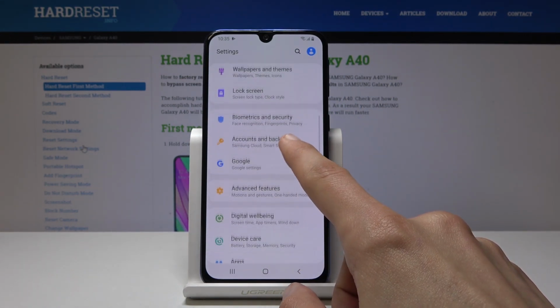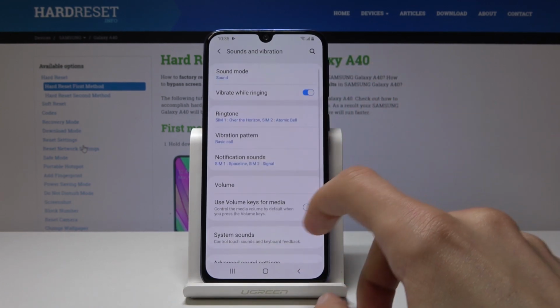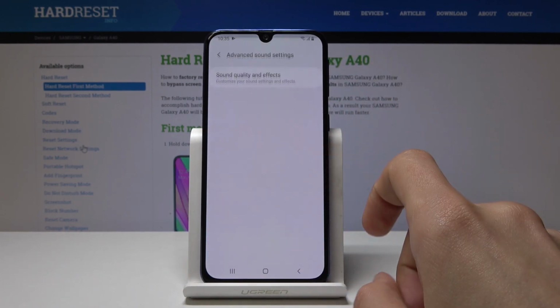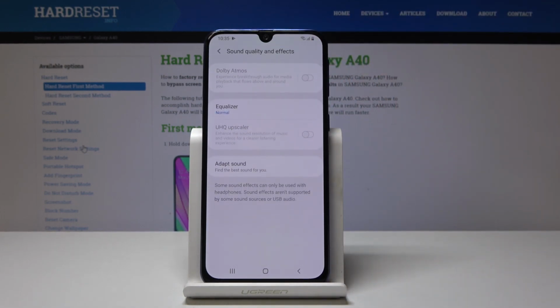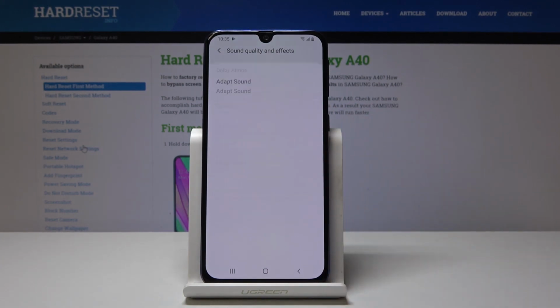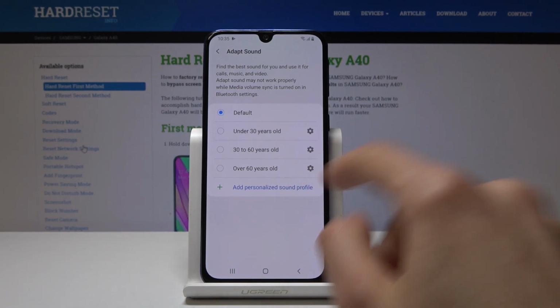So it's going to be in sounds, whatever that is. There it is. Sound and vibration, advanced sound settings, and you have sound quality and effects. So go here, and I have adapt sound. And from here you have the default, under 30, 30 to 60, and 60 and over, and you can also create your own.